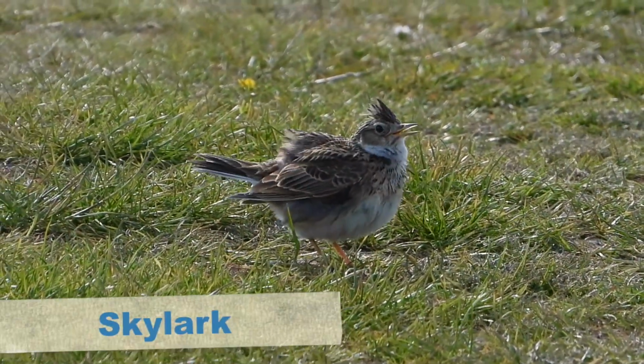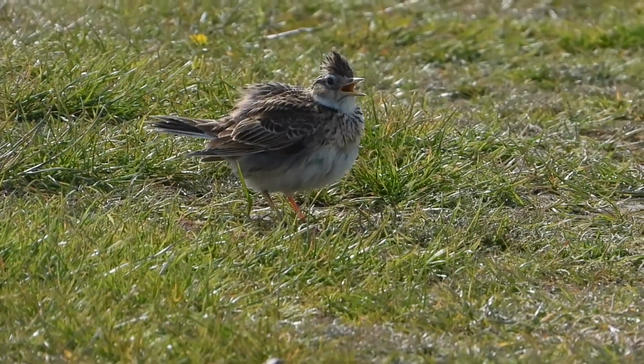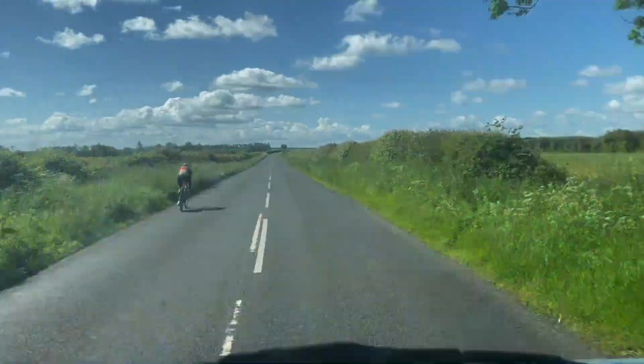We headed back on the path through the sand dunes, at one point being stopped by this skylark that was singing on the path. Now it was time to head to Amble, where we'd booked a boat trip for the afternoon. Hey folks, we're somewhere by Amble, just south of Amble. We're heading up to some sand dunes where apparently you can see Coquet Island, which is where we're going later to look for the bridled tern, and we might even be able to see it at a far distance. So keeping my fingers crossed.